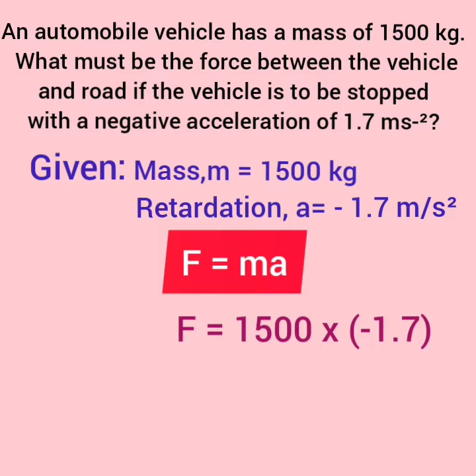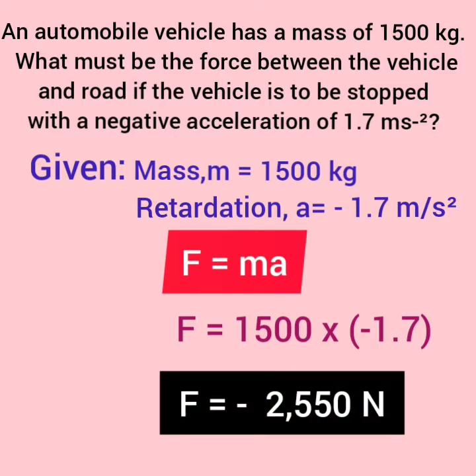You get the value as F is equal to 2550. Now what is the unit of force? Yes, Newton. So the answer is F is equal to 2550 Newton. The negative value here represents that the force is acting in an opposite direction. Now let's move on to the next question.